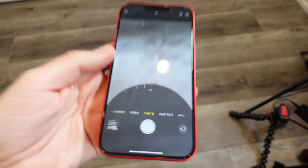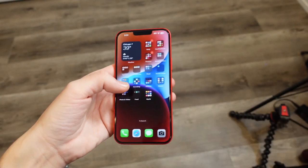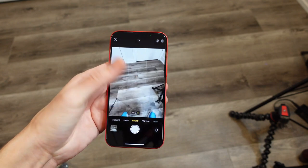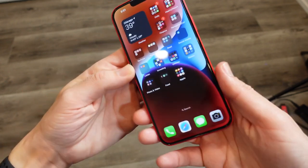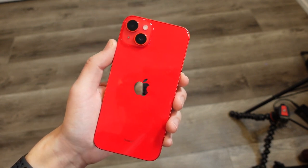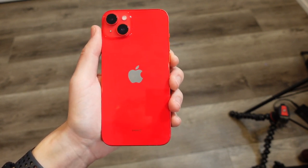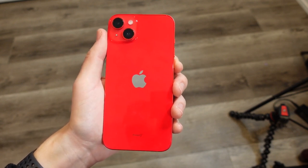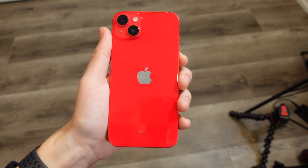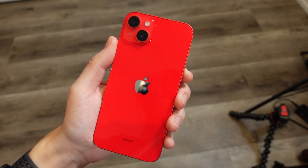There's one issue I keep thinking about that I just can't get over — this price for 5x zoom is weak sauce for this money. Five times zoom for a thousand bucks, I just can't recommend that. If you're buying it solely for a good camera experience you'll definitely get it, and the 14 Plus can be a great deal if you're trading in an older iPhone at half the price. But if you're paying full retail, this is a little up there for not having any meaningful zoom — especially considering cheap Android phones at $300 can zoom ten times farther.